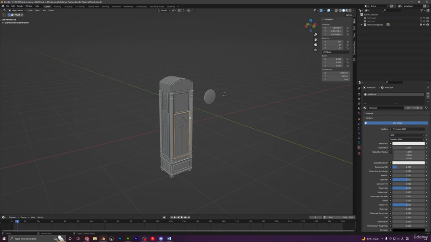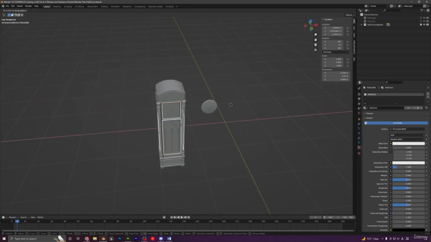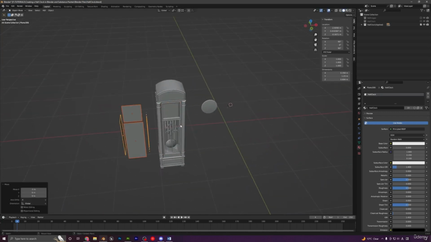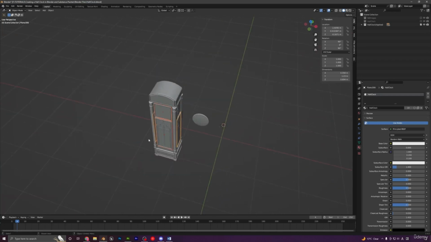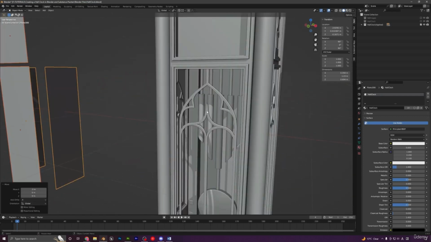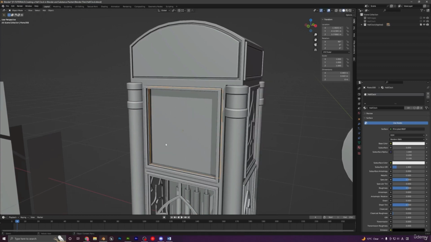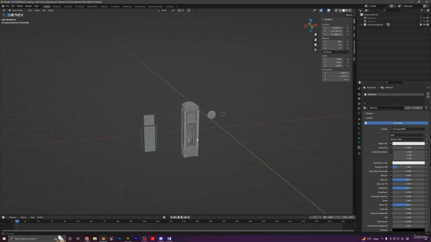So I will just select all the glass panels, and I will press G then X and type in -1 to move them over here on the side. Let's type in GX -2 so that they are a little bit further away. This way we can easily work with these and with this plane that we created, because I want to add a gold material to this.